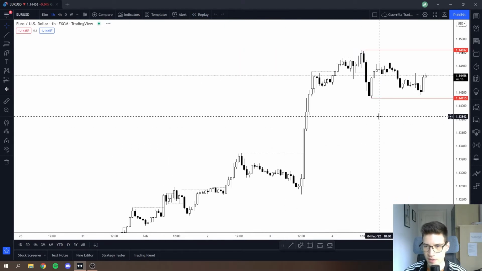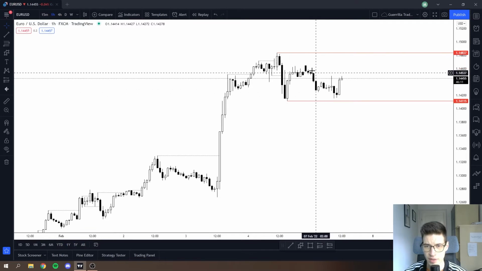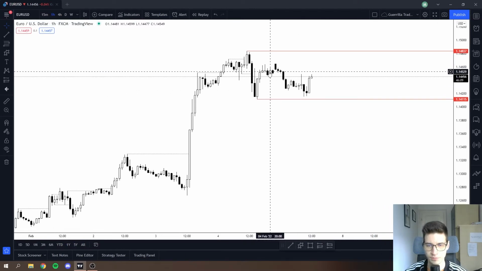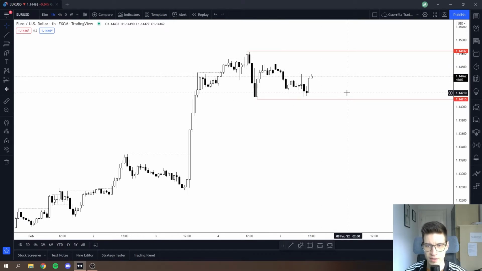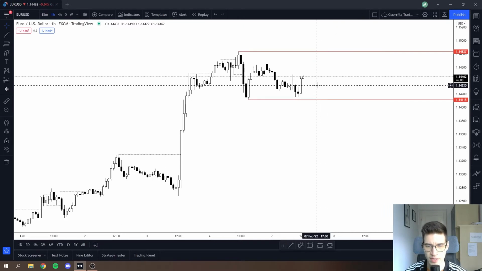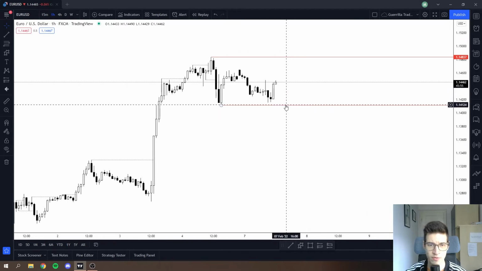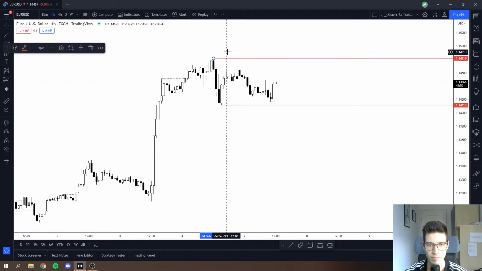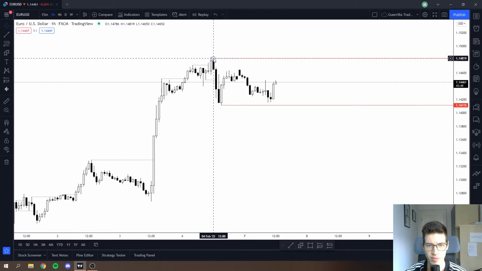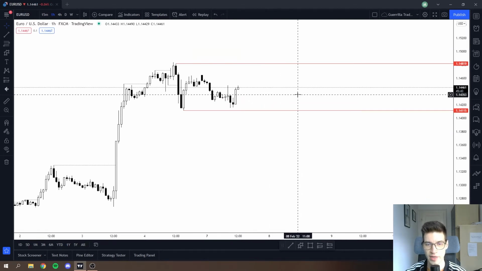But this did form a flag entry, so this would be the entry candle, but I didn't place an order because I don't usually take flag trades on a Sunday evening or Monday morning. I tend to stay out of the flag trades because I know that they don't really play out good. So currently I'm waiting for the break of this low and this high. Sorry, this would be the counter trend candle, and this would be then the most recent high. So I'm waiting for the price to break the low or the high.